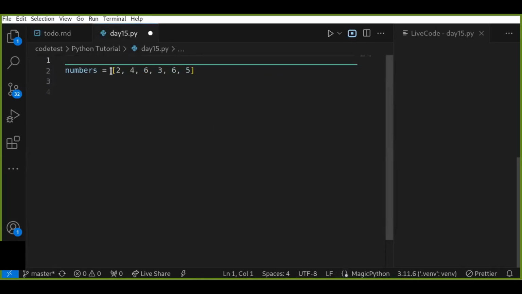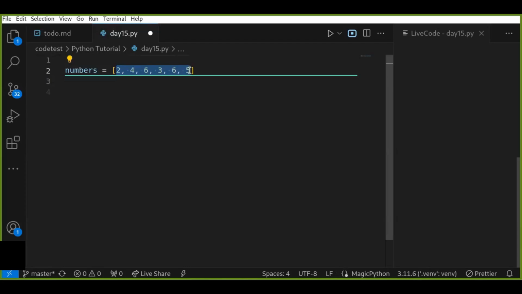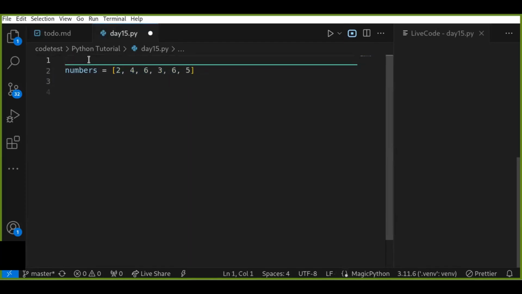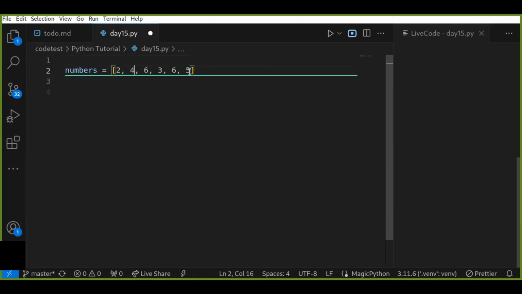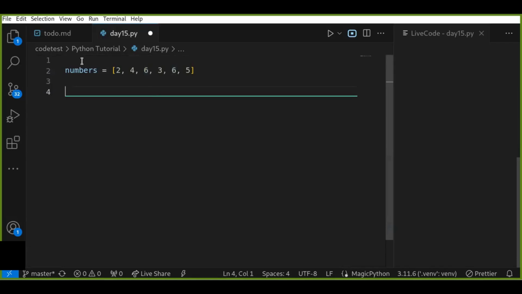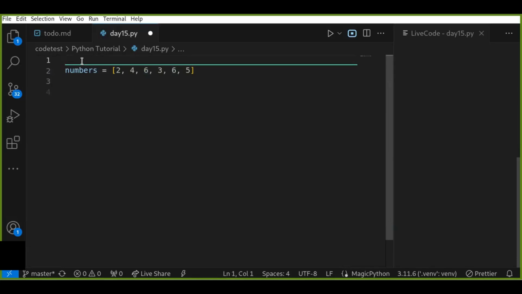Let's assume we have a list of numbers or array of numbers that looks like this, and the problem we are going to solve is to find the second largest number from the given array of numbers. For example, you can manually find the second largest number. The first largest number is 6, but the second largest number is 5. So we know the second largest number in this array is 5. Here, the first largest number is, for example, duplicated. Even if the array is duplicated, we can find the second largest number from the given array of numbers using a Python program.